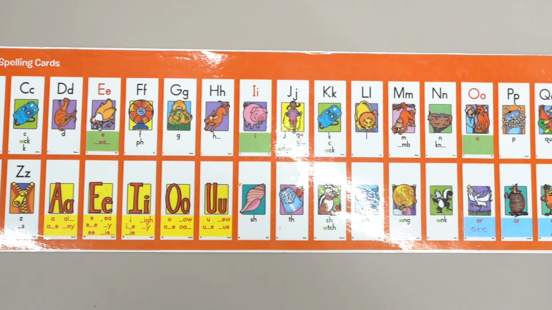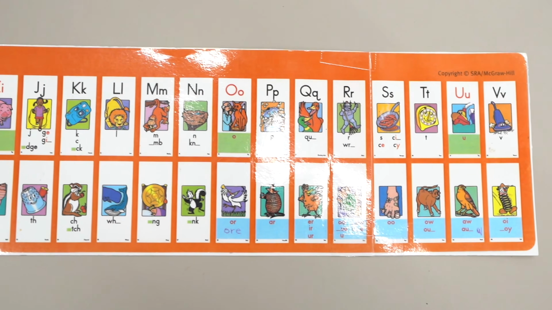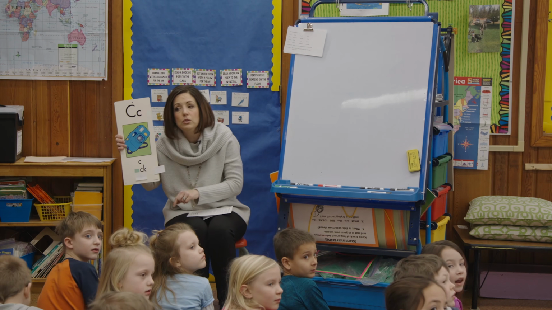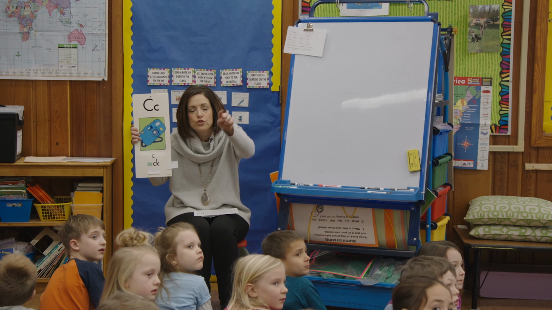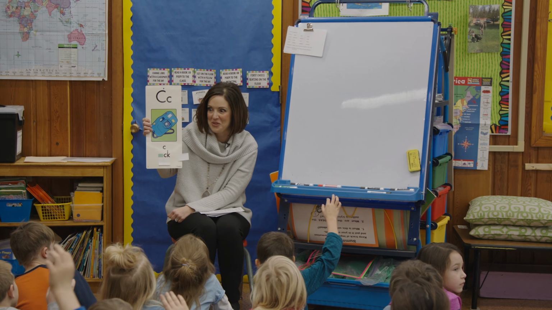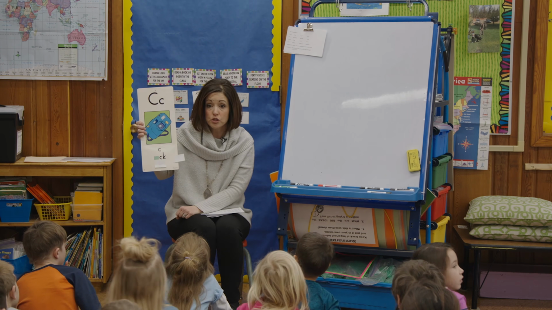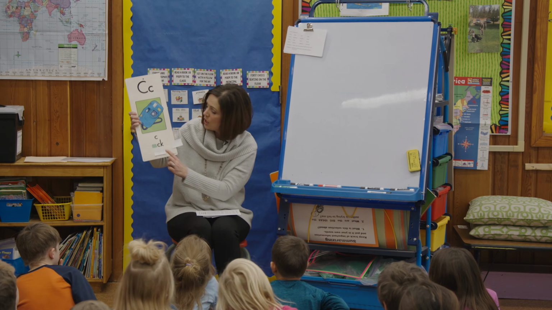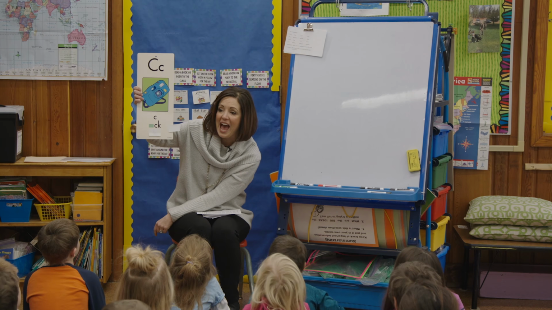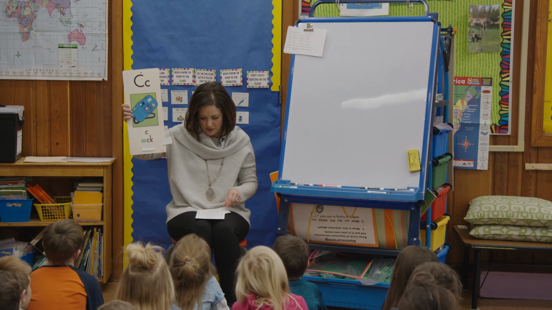I noticed a few things. There's some vowels that are green, some that are yellow, and some you've learned that are blue. What kind of vowels are the green vowels? I told you the answer. Everyone tell me they're the short vowels. What kind? The short vowels. So we only use CK after a short vowel. After a short vowel, that's right.